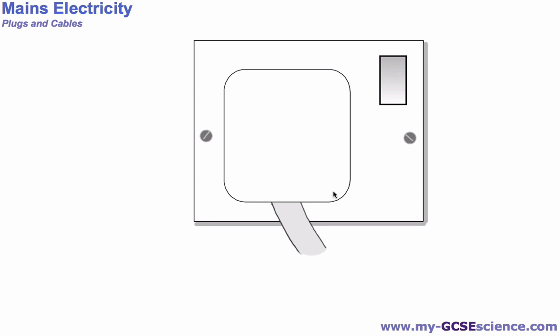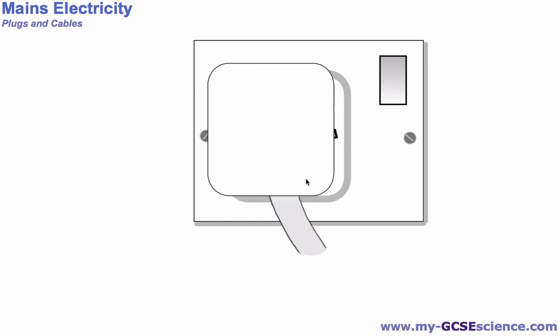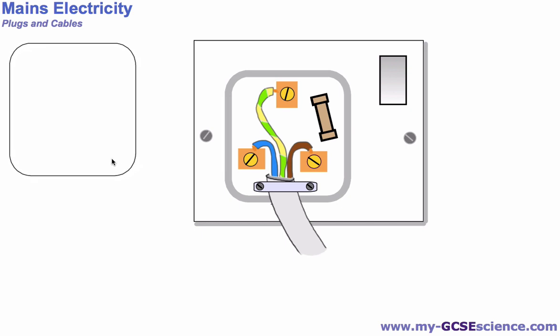So the first thing is, if we take the back off this, the first thing I would say is this is not something that you would do at home. This would be very dangerous if you had a plug that was exposed in this way. So this is not something for you to try, and obviously if you see one, you've got to tell somebody about it straight away. But anyway, if we were to look inside, we would see that we have 3 wires connected as such, and you need to be able to label the different parts on here.